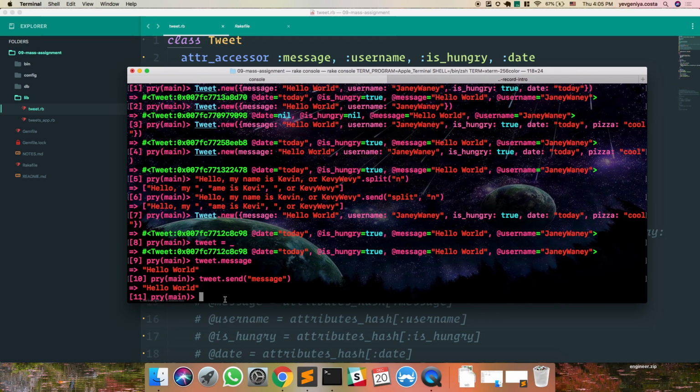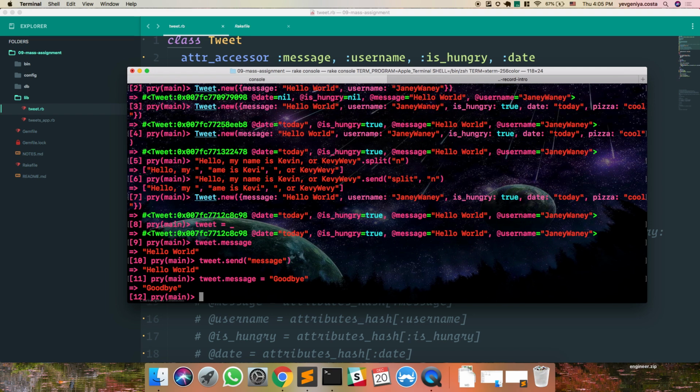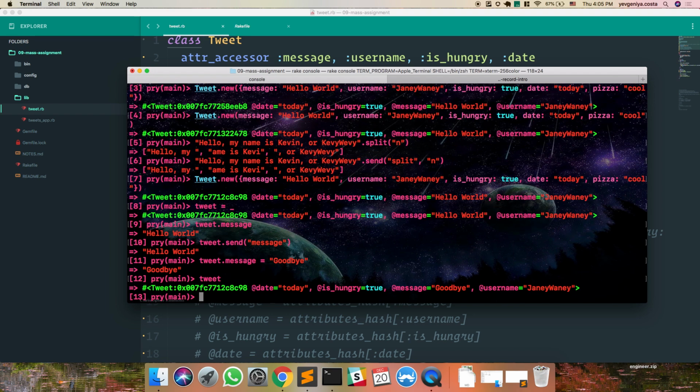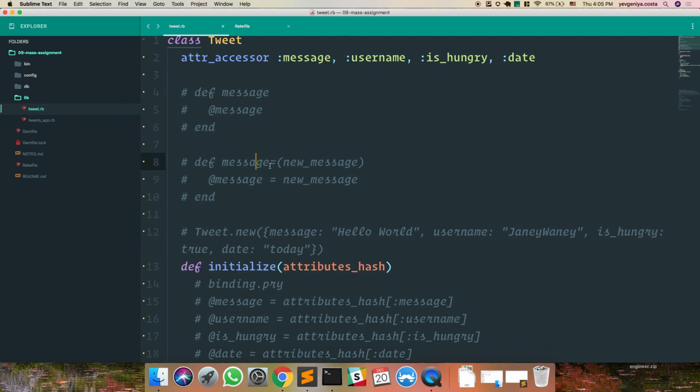So, if we wanted to make a writer, if we wanted to change what the tweet message says, how do we normally do it? Here's your starting clue. Also not a trick question. Equals, and then change it. Equals. So maybe goodbye. So now we were able to change this tweet. We see it's different now, because we have a writer method, and our writer method looks like this.